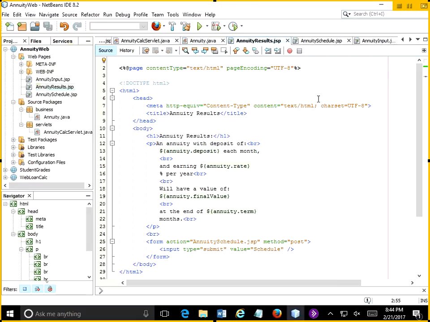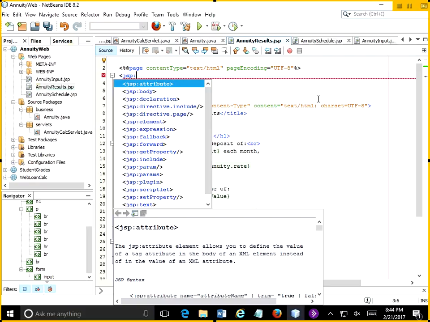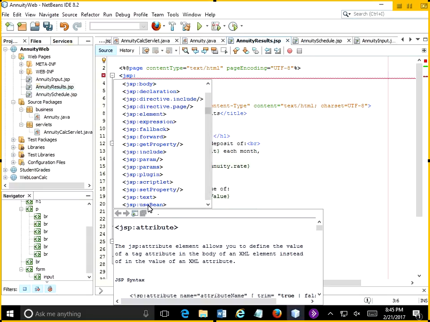But here's what we're going to do. We're actually going to, and stop me if this was in the lecture, and I'll bypass, I don't think it was, though, the JSP tags. We're going to create a new kind of tag on the JSP page. And this JSP tag is going to use the bean. So there's a useBean JSP tag, which will allow us to access memory objects.